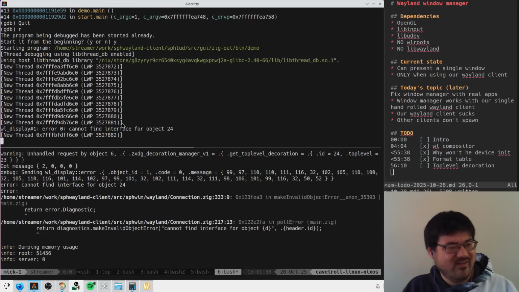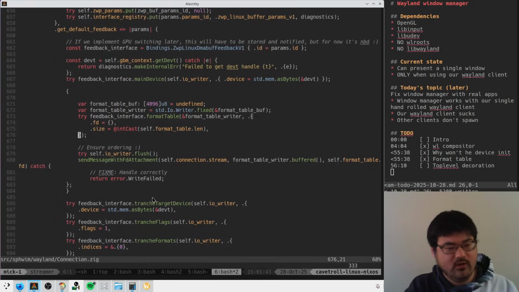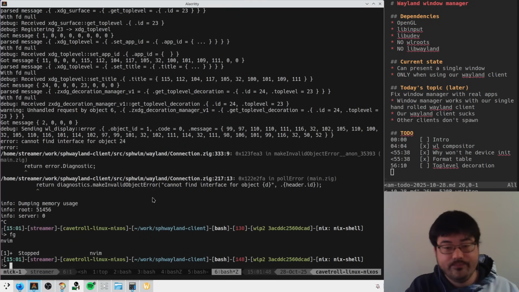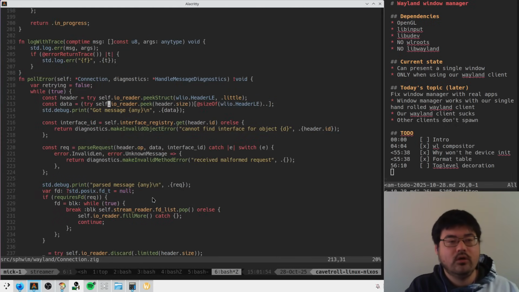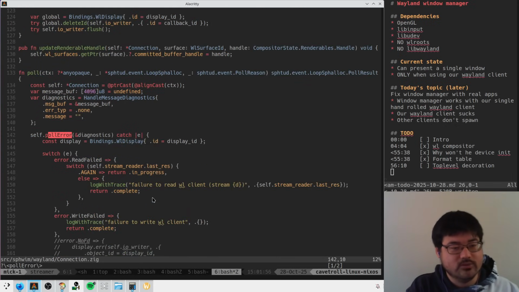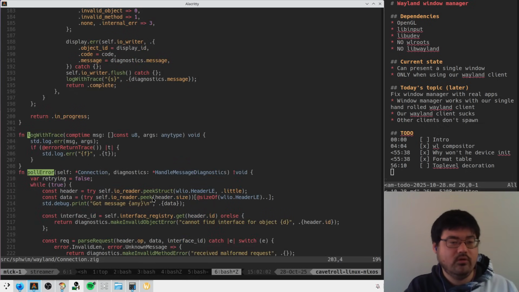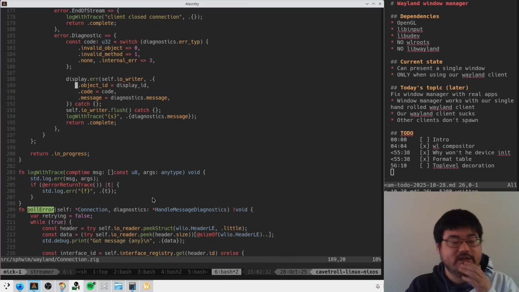Weird. Yeah, because I think we are closing here if we see this. So this is connection.zig 333. Oops, wrong thing. 217 maybe. So if we call poll error, what happens here? Do we close the connection? No, this is a diagnostic error. Sorry. So if we see diagnostic, we do a log with trace here.